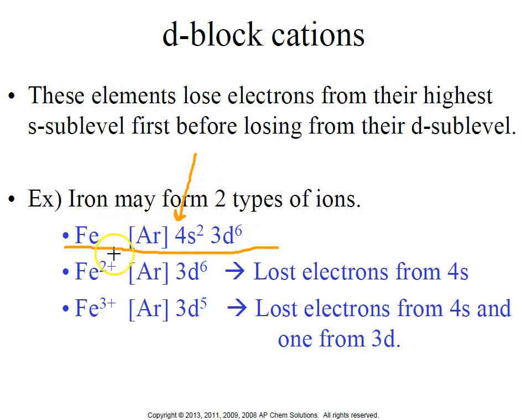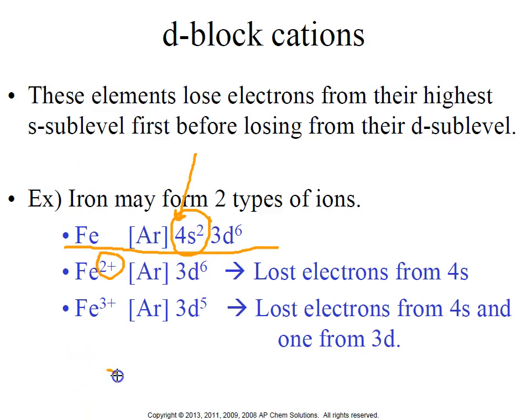So if iron was +2, then it would lose those 4s electrons completely. So you see, as you move down, that they're not there. This happens with every single transition metal. That's why most of them like to have a +2 charge or something else, because having a +2 allows them to lose that highest level in the s sublevel. If iron makes a +3 charge, however, which is common, it would lose 1 of the 3d.